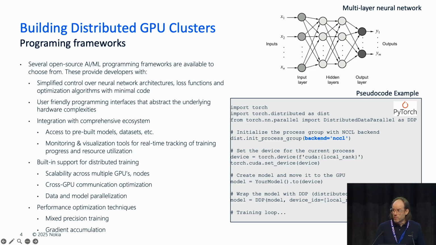You have built-in support through these languages for everything that you need for distributed training, so things like scalability across multiple GPUs and nodes, cross-GPU communication and how you optimize that, and also the different flavors of data and model parallelism. On the bottom right, I have a bit of a pseudocode example with PyTorch.